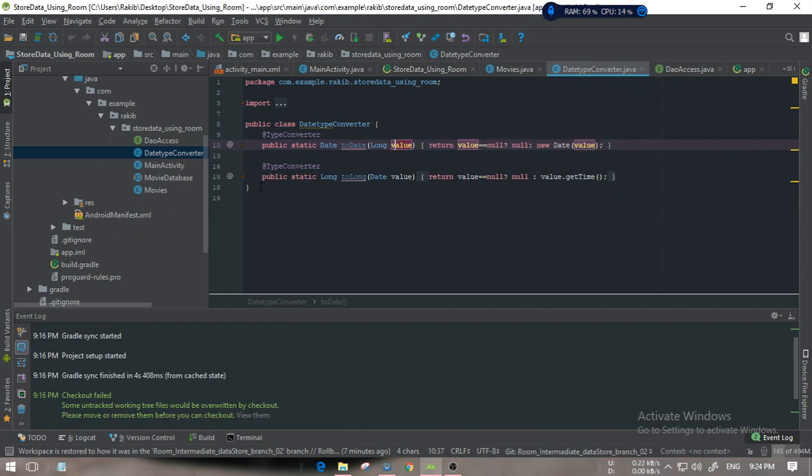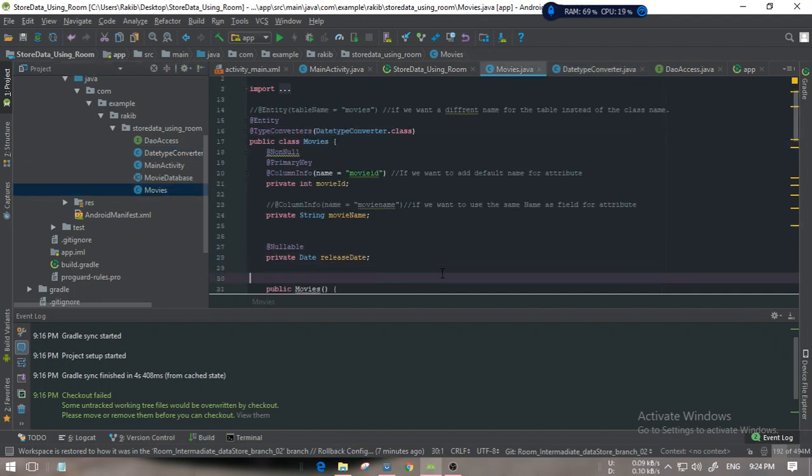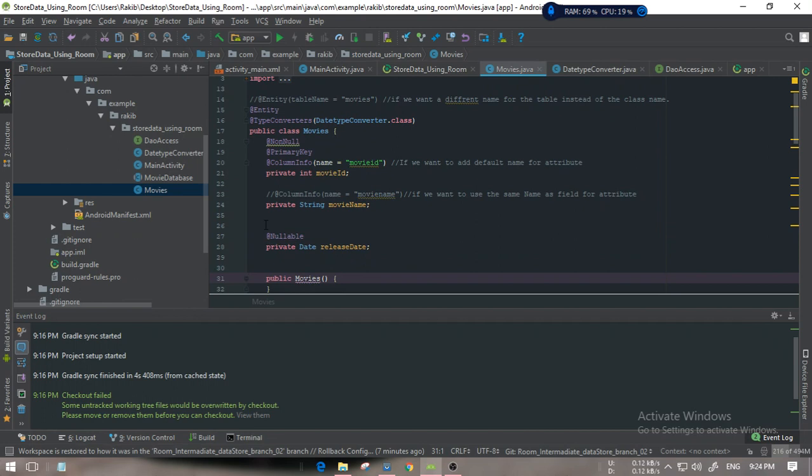And the same thing is happening right in here. So if the value is equal to null, then just give null. If that is not the case, then just convert that into a long time. So that's it. And yeah, that's great. I am also saying this is nullable, so it can be null. So that's great.